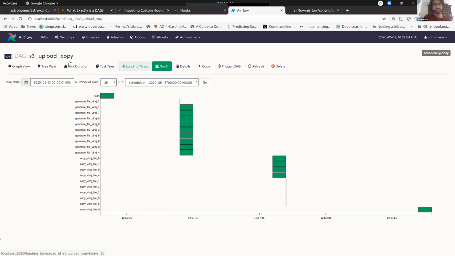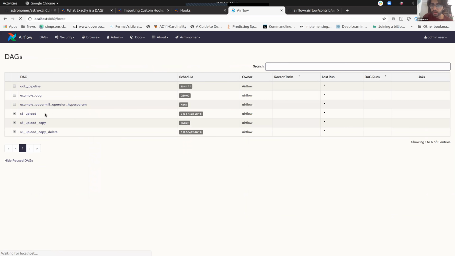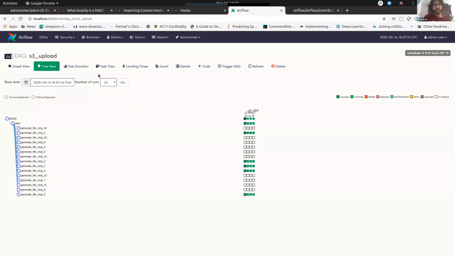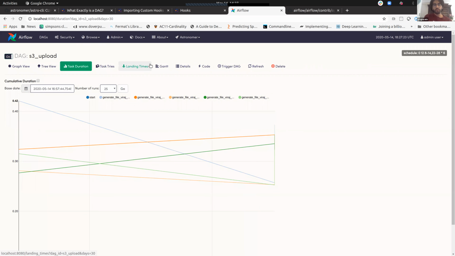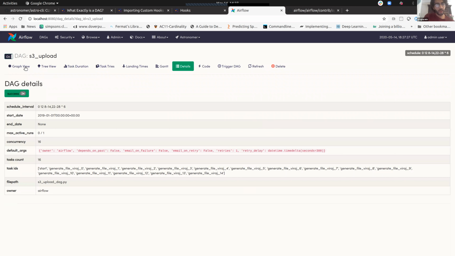And there's a few other tasks here as well. You can see a history of every time your DAG ran with this tree view. Let me look at this one. So I can see this DAG ran 4 times, and it only finished about 2 of those 4 times. I can view the duration of different tasks, and some details about the DAG itself as well. So the Airflow UI definitely needs a bit of a redesign, but it is really powerful in terms of the amount of information it can give you about your workflow.